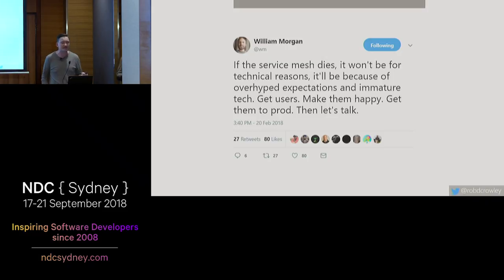But what he's really saying is don't start with a service mesh. If you're starting a new greenfield project, you probably don't want to reach for a service mesh straight off the bat. Get users, make them happy, deliver value. If your services then represent quite a high cost of ownership, or you're spending a lot of time just trying to understand how they operate, that's where a service mesh plays really nicely.